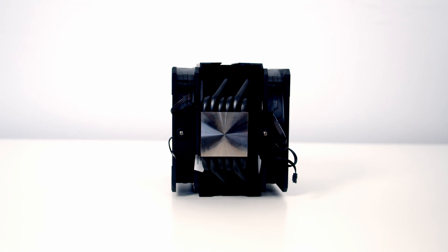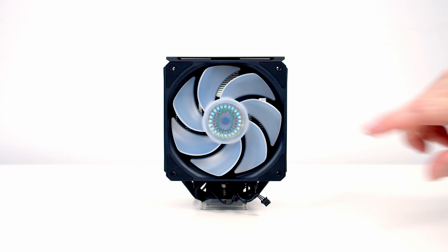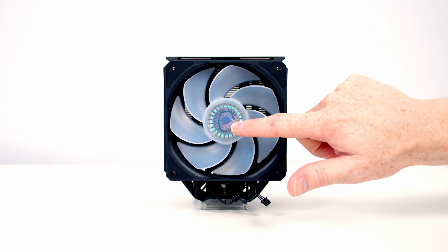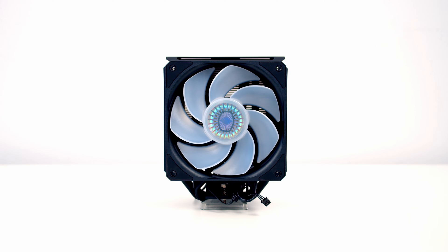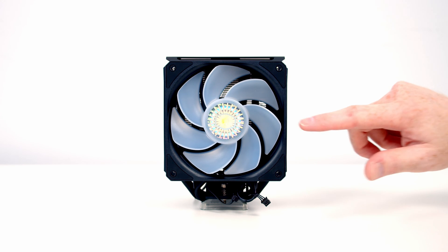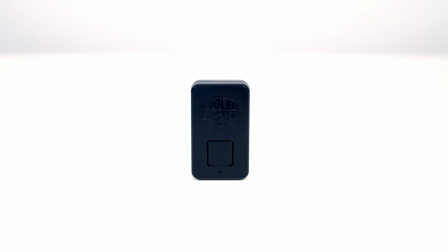The plate on the bottom of the cooler is made from mirror polished nickel plated copper. The cooler comes with dual Sickle Flow 120mm ARGB fans. Looking at the fan on the rear of the cooler, your first thoughts might be that they've mounted the fan the wrong way round, but if you look closely you'll notice the fan blades have been reversed. So although the front of the fan faces the back of your case, it's actually going to exhaust air. The fans are in a push-pull configuration, and I really like this idea of reversing the fan blades — more and more manufacturers are doing this because it really improves the aesthetics of your build. If your motherboard doesn't have an addressable ARGB header, that's not a problem — Cooler Master include a mini controller with the cooler.